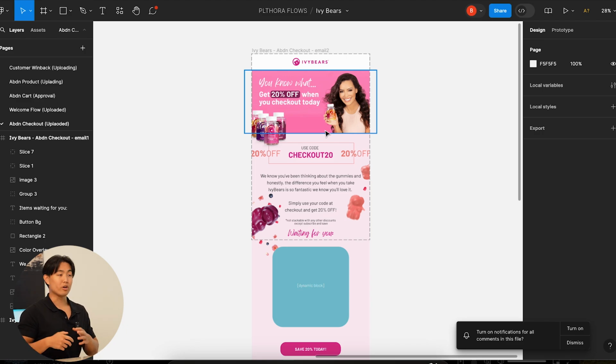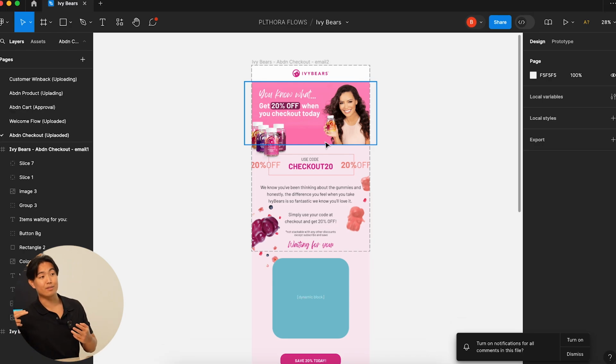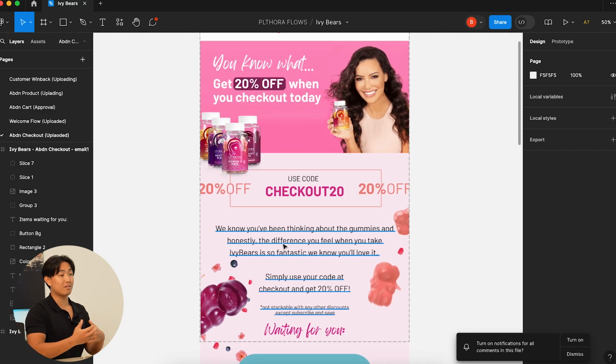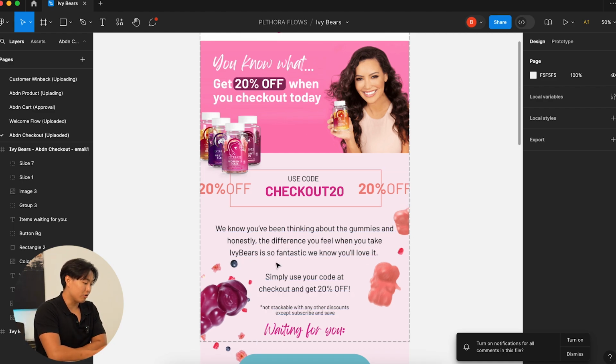Now, the third email, where you can introduce some more intricate factors into it, like urgency and scarcity. Urgency through things like countdown timers, scarcity through things like, hey, your cart is going to expire soon, or like this item is selling fast, etc. You can also introduce discounts. So in this example, the reason why I didn't do email 1 and focused on email 2 and 3 of the sequence is because, as you can see, we use discount code to incentivize people into buying, right? So let me show you the structure of this flow, and then I'm going to show you exactly how to transfer this content into Klaviyo.